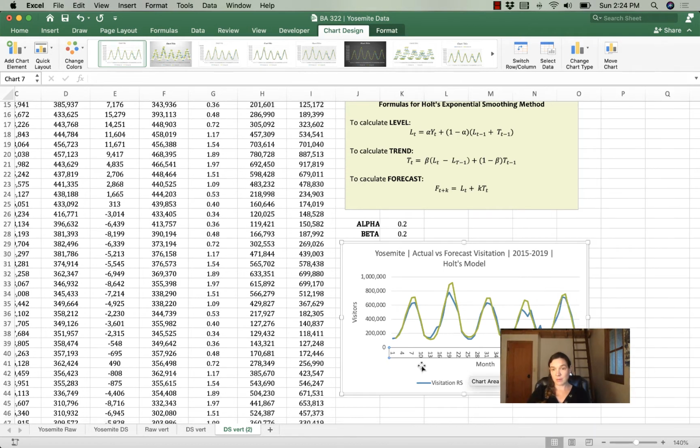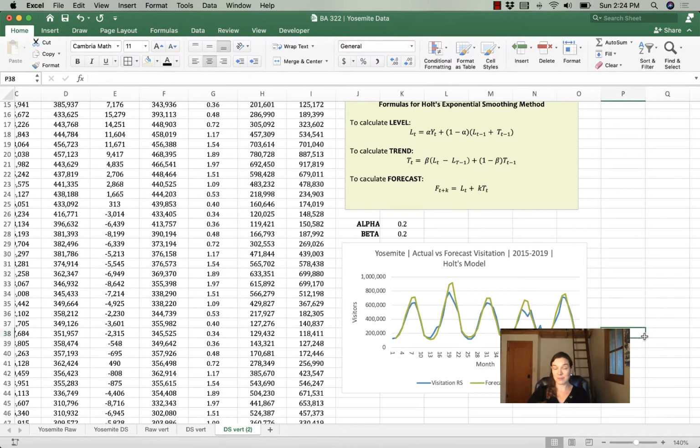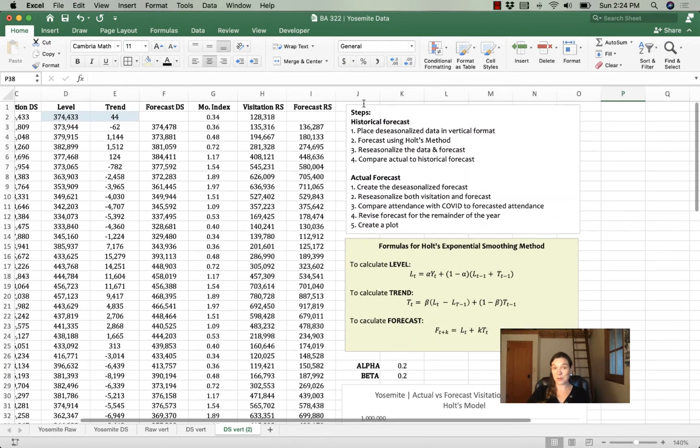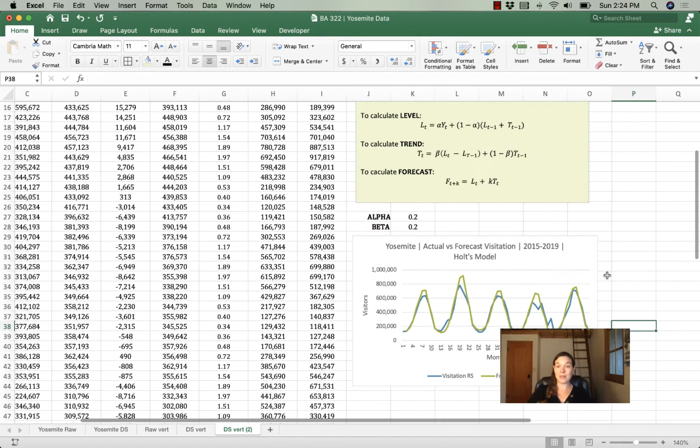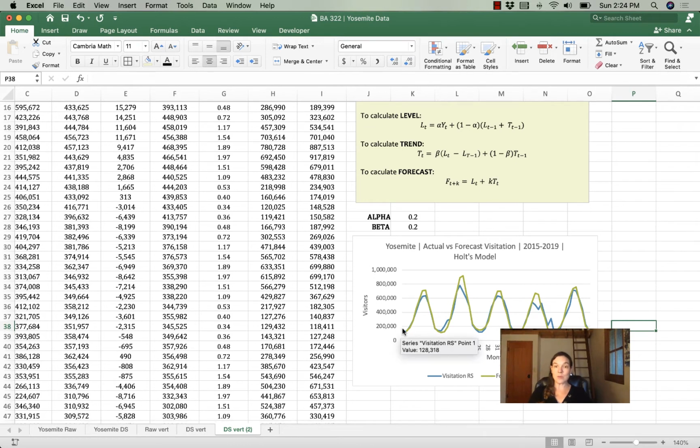And it's giving me not every month, but every 3 months, and that's good enough. I can see what I've done. So that is our historical forecast. We've made the historical forecast, and we've plotted it, and we've labeled everything. And by looking at this historical forecast, we can see how well our Holt's method of exponential smoothing forecast tracked the actual data, and it did a really good job.